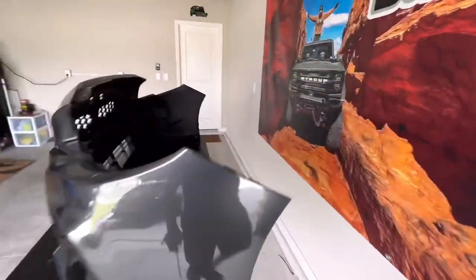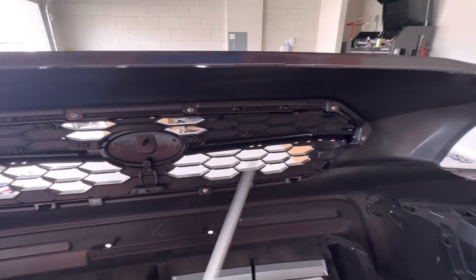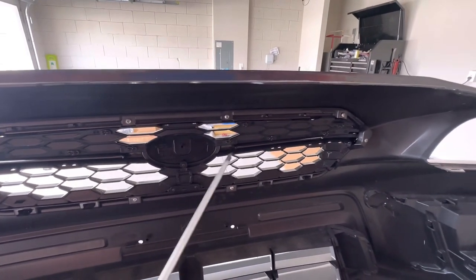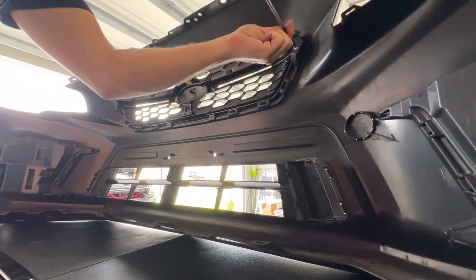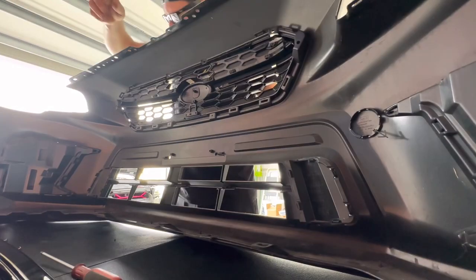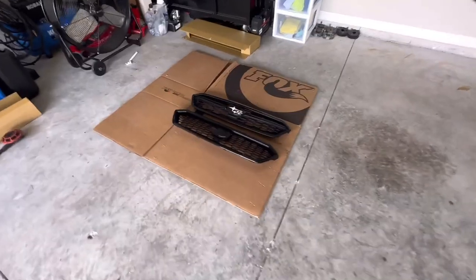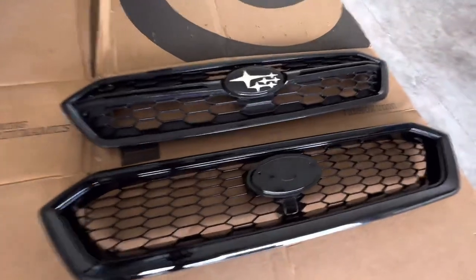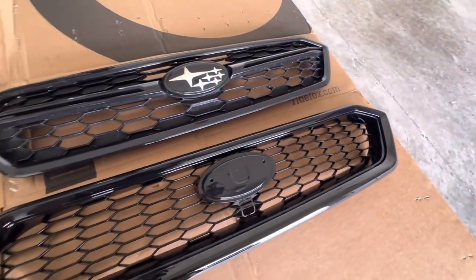With our X-brace in, we're going to move back over to our bumper, remove our Phillips head screws here, and then push out our grille to the front. Since we're here, let's compare the two grills. They do have some similarities, yet they are quite different.